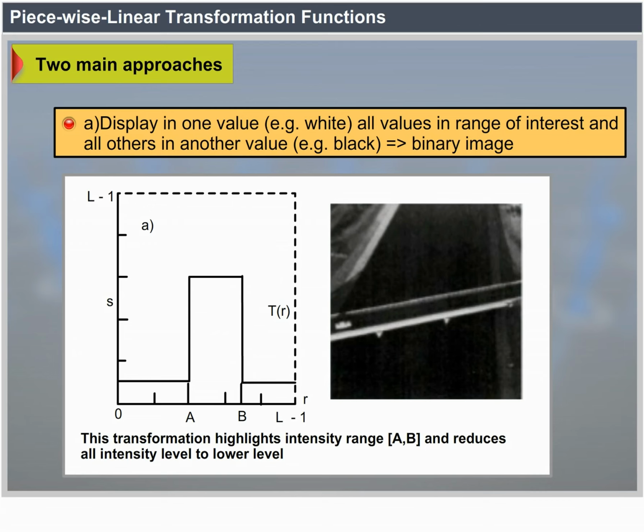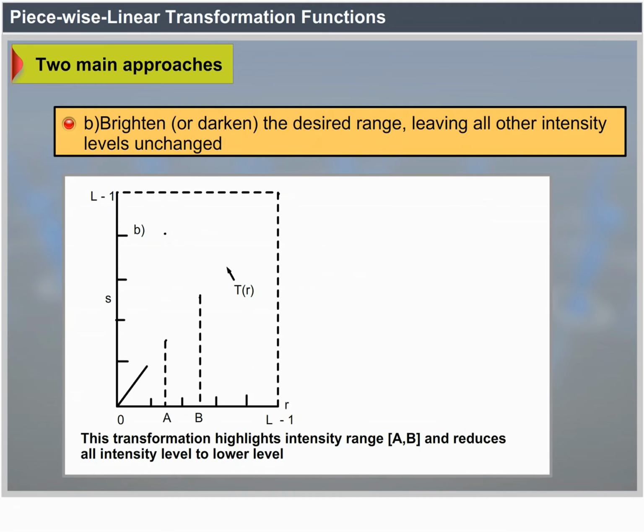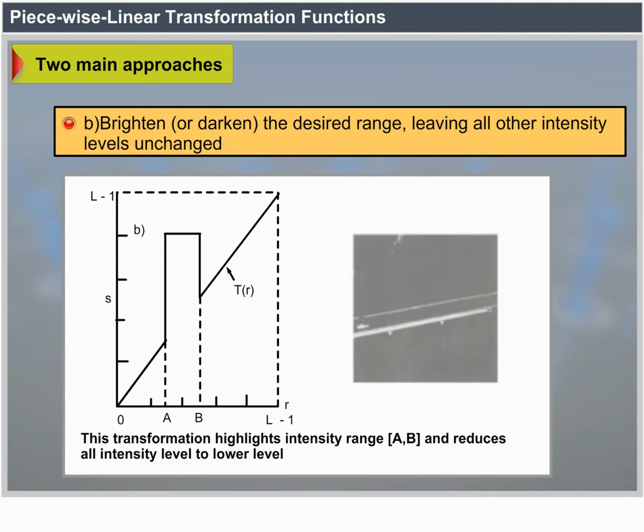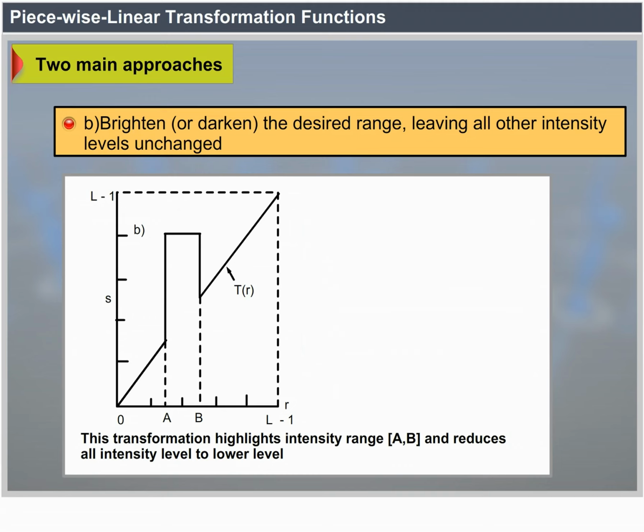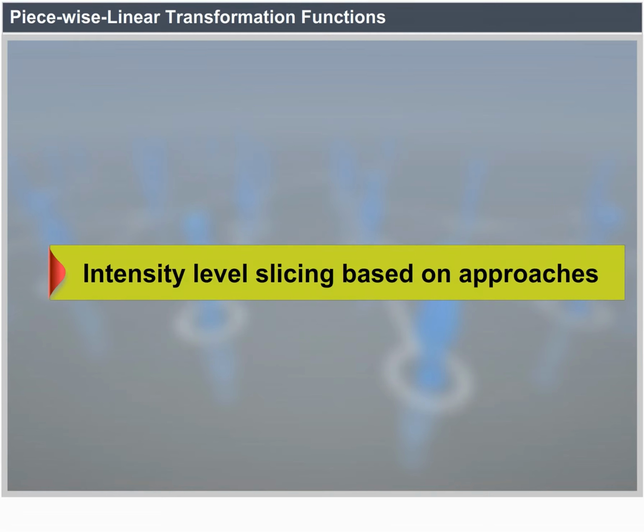Aortic angiogram. Based on approach A, this is the result of using a slicing transformation of the type shown in the figure, with the range of intensity of interest selected in the upper end of the grayscale. This is the result of using the transformation with the selected area set to black, so that grays in the area of blood vessels and kidneys are preserved.